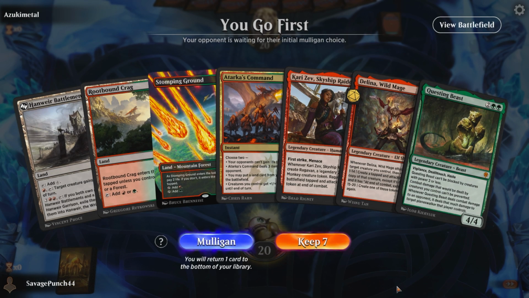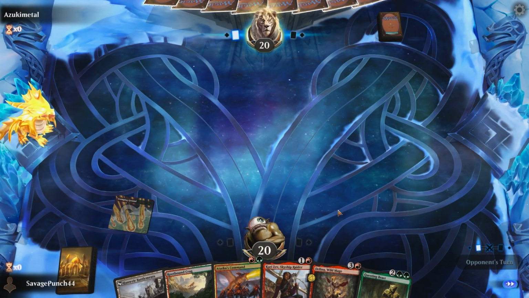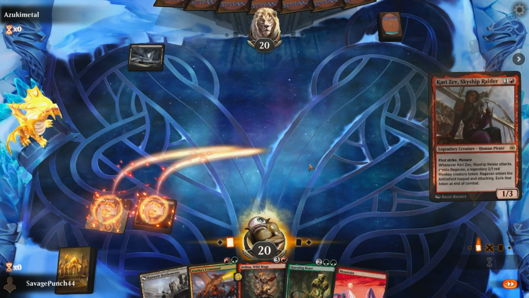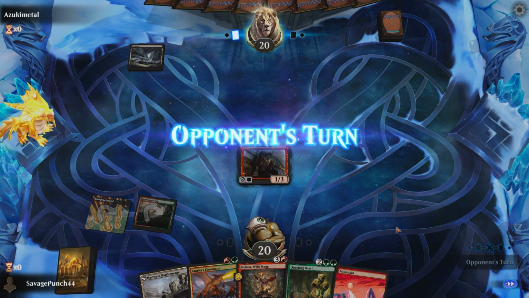We're on the play with a slower hand than usual, but with enough decent hits on turn 3 and 4, we decide to keep it. Our Stomping Ground enters tapped, and our opponent plays a Swamp with no follow-up. We get out our Rootbound Crag into a Kari Zev, who hopefully will recruit an overpowered monkey when she attacks next turn.